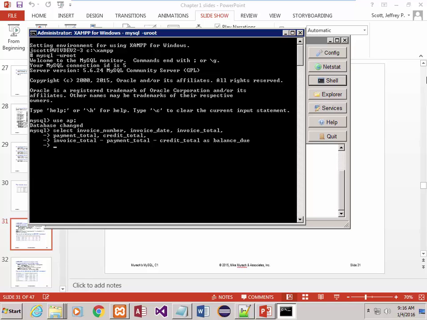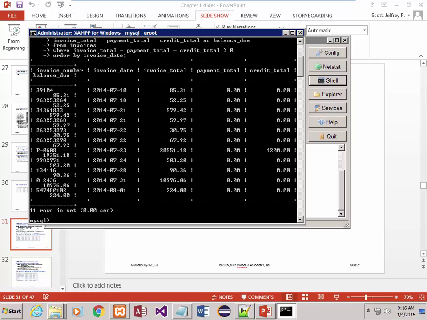I want to grab all that information from the invoices table, and I want to do it where the invoice total minus the payment total minus the credit total is greater than 0. And then I want to order that, so I want to sort it by invoice date. All right. So it comes out, it looks a little bit ugly right here, okay?